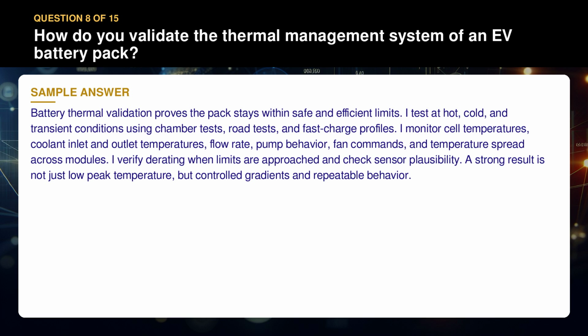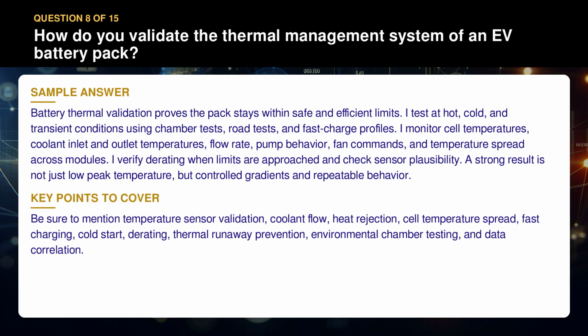I verify derating when limits are approached and check sensor plausibility. A strong result is not just low peak temperature, but controlled gradients and repeatable behavior. Be sure to mention temperature sensor validation, coolant flow, heat rejection, cell temperature spread, fast charging, cold start, derating, thermal runaway prevention, environmental chamber testing, and data correlation.